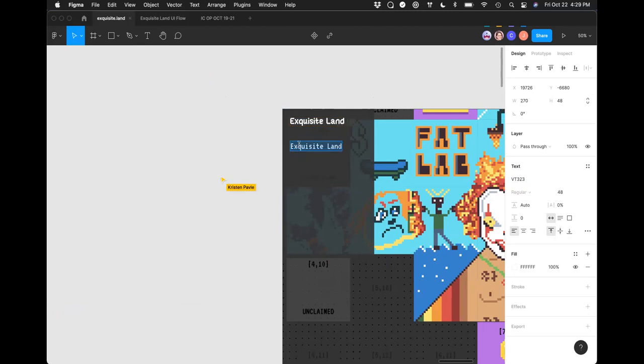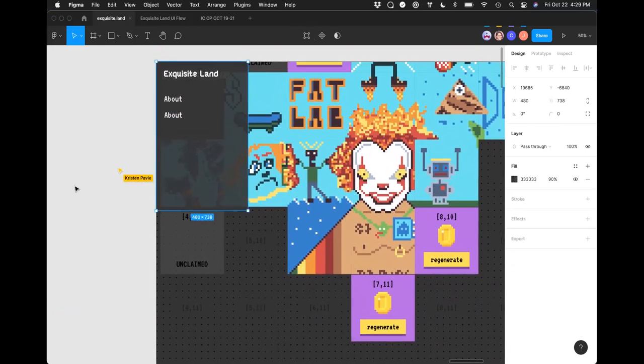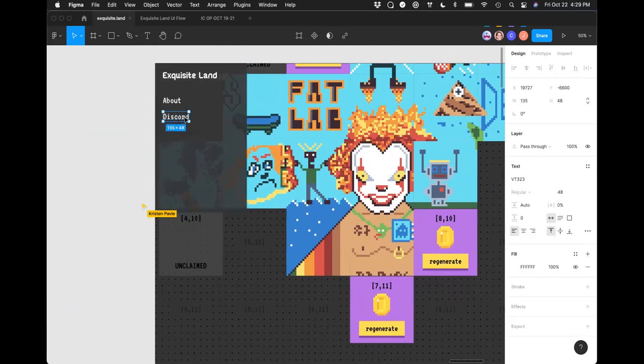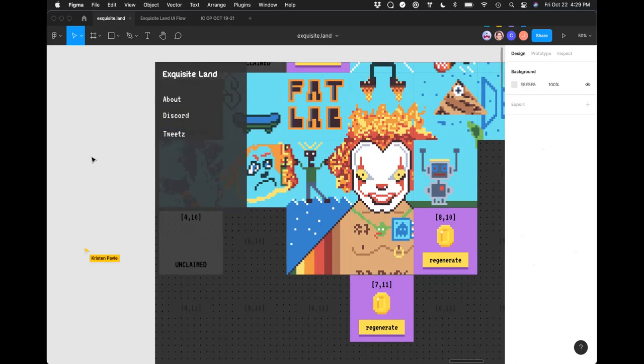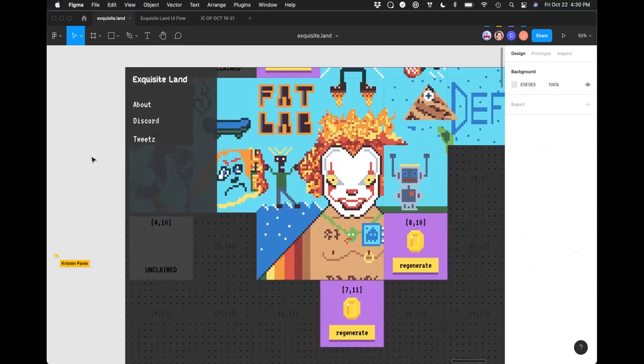Oh, okay. So what else do we got in here? Anything else? What else do we need? Does it make sense to just add a Discord and Twitter link there too? I don't know if that's too much. Probably, I think so. It's good to just put it in there for now, as a placeholder.